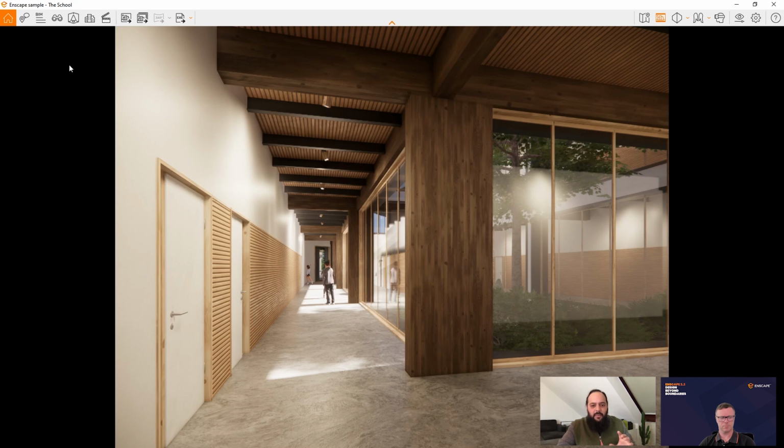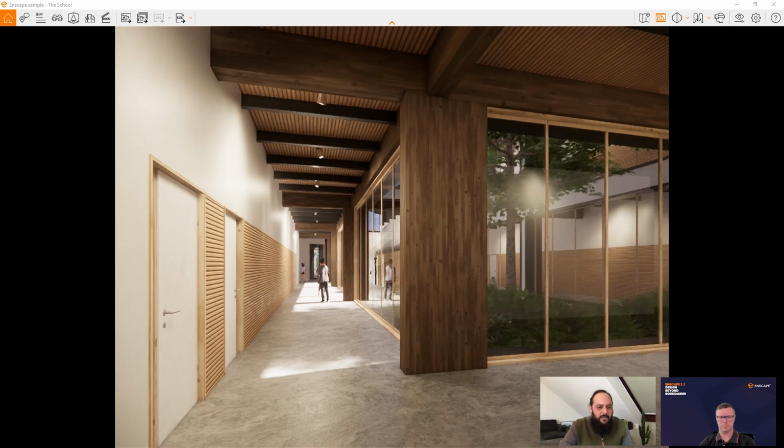Because of that, I feel that the corridor is a little bit too dominant here when it comes to communicating the merits of the atrium, even though the materiality is very nicely chosen. Perhaps we should try to adjust the perspective to show a little less of the corridor and more of the atrium.